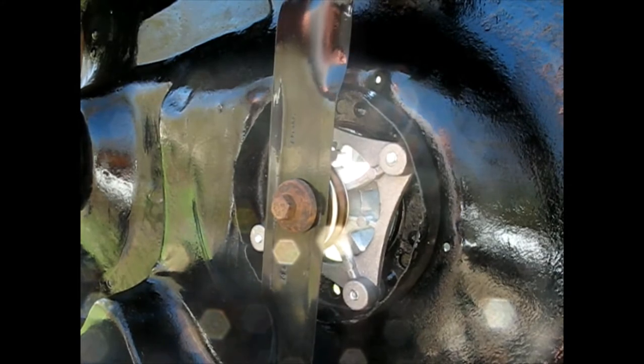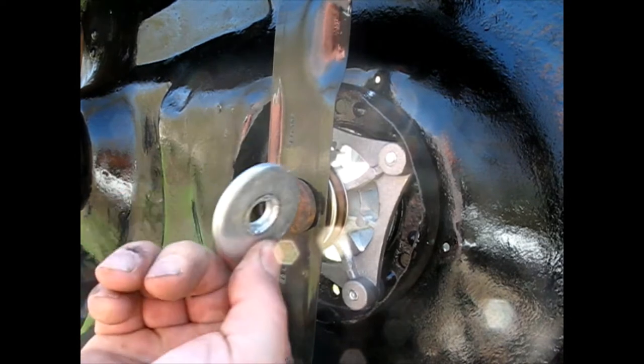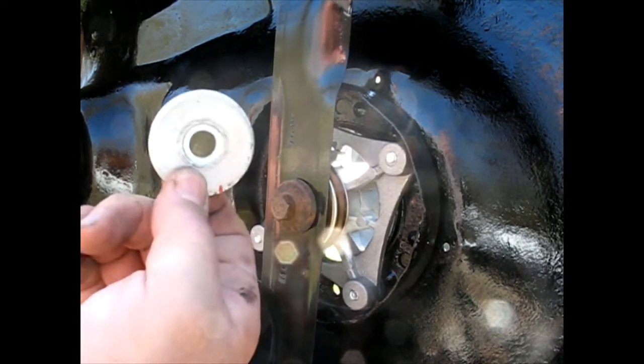Yep. And that works just fine because it's cupped. It goes around and puts the force on the blade instead of... I have no idea what... I mean, are you kidding me? What is this made out of anyway? It's not even aluminum. It's... I know what it is. It's Chinesium.